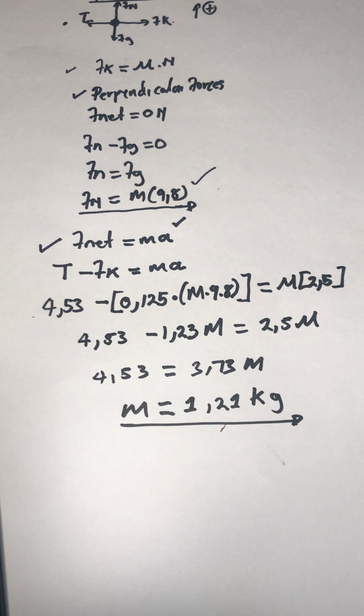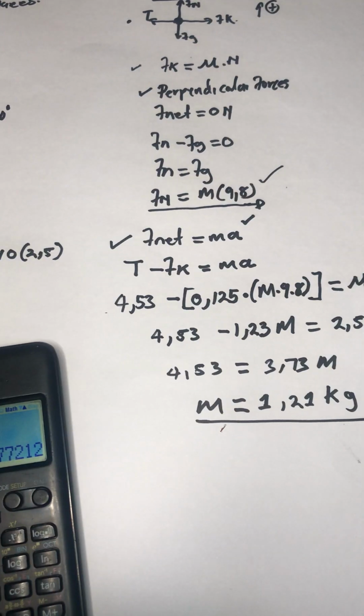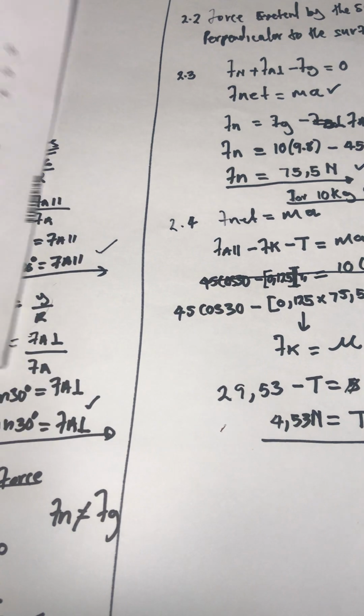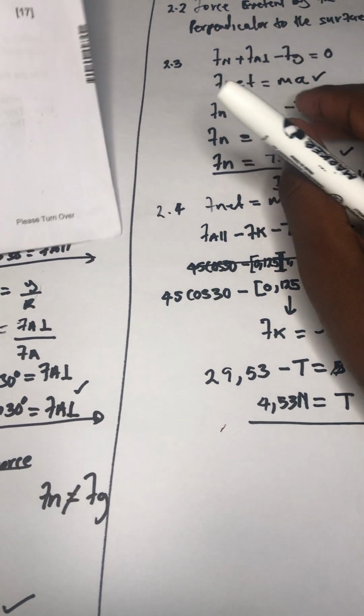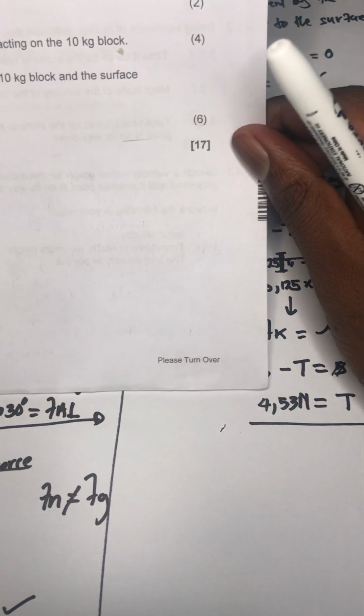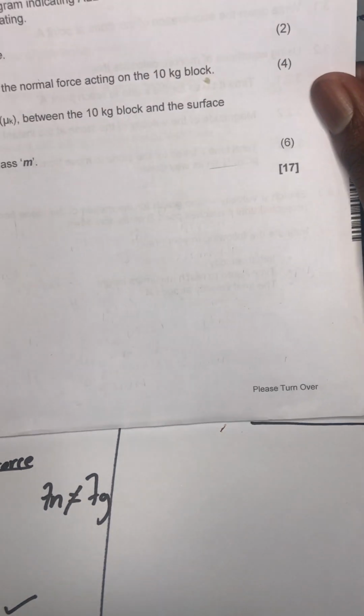It may seem like a long question, but if you are exposed enough to these questions and you have mastered our basics, which are forces acting parallel and forces acting perpendicular, and then the selection of a direction, which is important. Let us revise the question before we move on, and we will do another similar question, and from there we will talk about objects that are hanging.